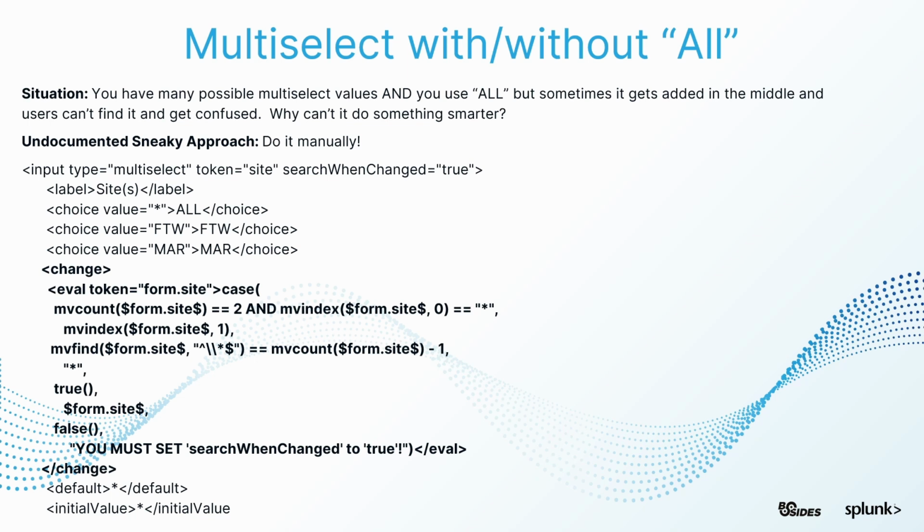And also, this is hard-coded for the case where your all selection is first. If you have a different default, you can use a similar strategy, but you're going to have to completely rewrite this code for your use case. But the vast majority of multi-selects have an all case in them, and they look just like this. So we've only ever used this code because all of ours do the same thing.